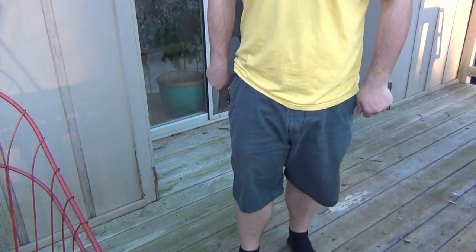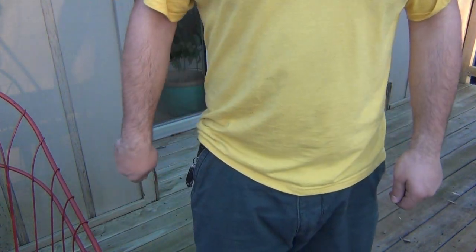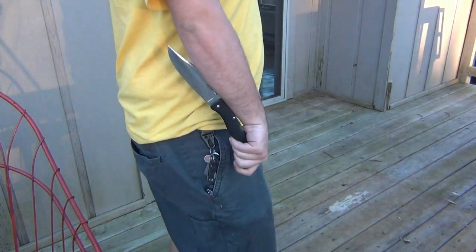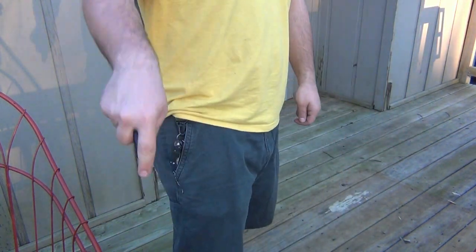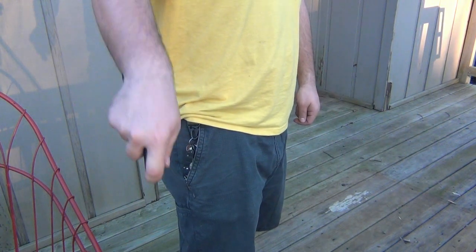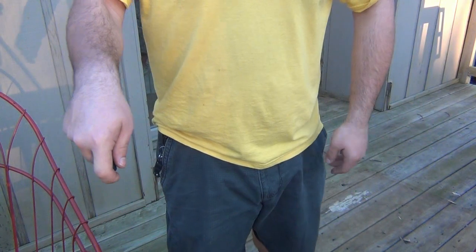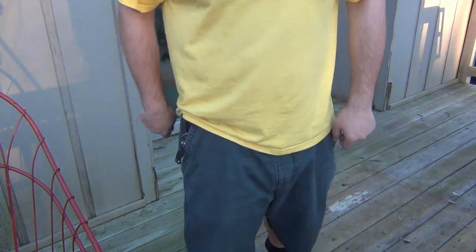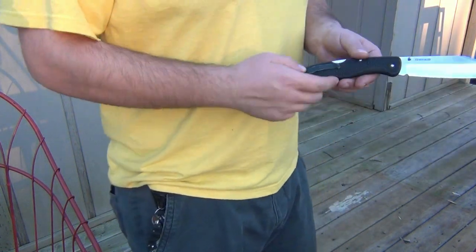If you're just kind of walking towards someone, you wouldn't think they have a knife, right? I mean, unless you're really paying attention. But of course, it's just palmed on the back of your arm, and it's blocking that view completely. Now, generally speaking, the more comfortable grip, your finger's going to be pointed up like this, and that's a little bit more awkward looking. Whatever position your hand is in on one side, continue it on the other side so it just looks like a normal thing as you're walking.